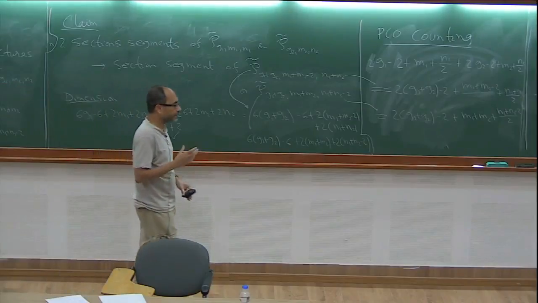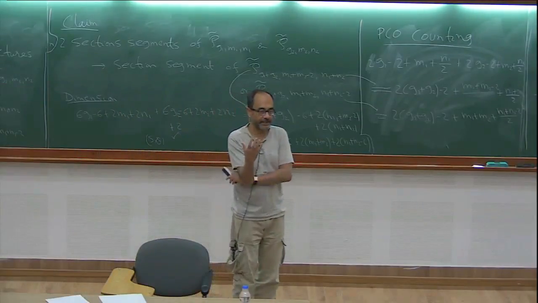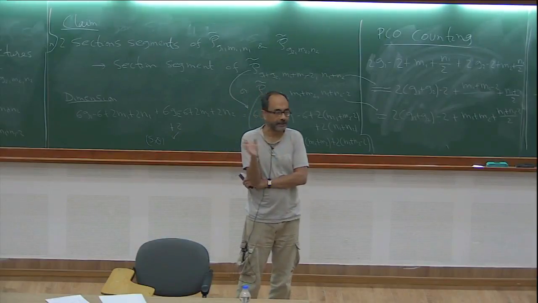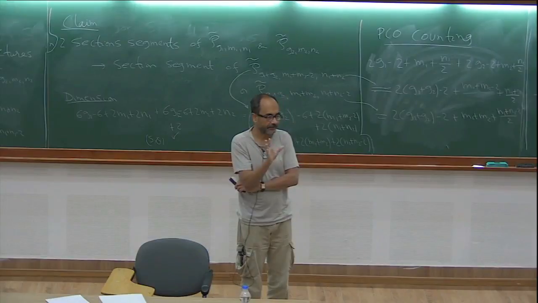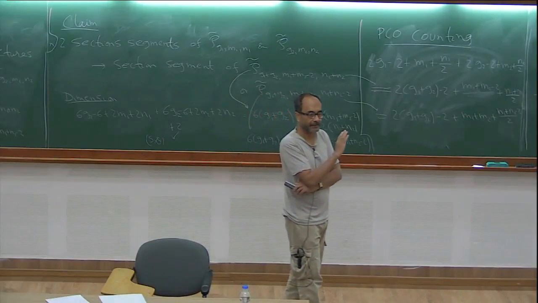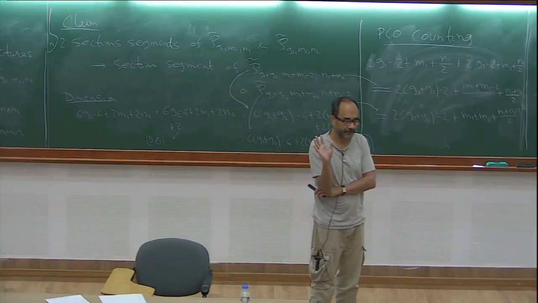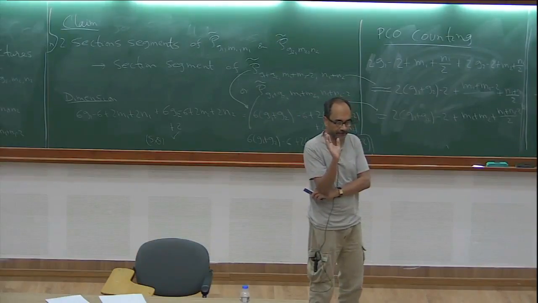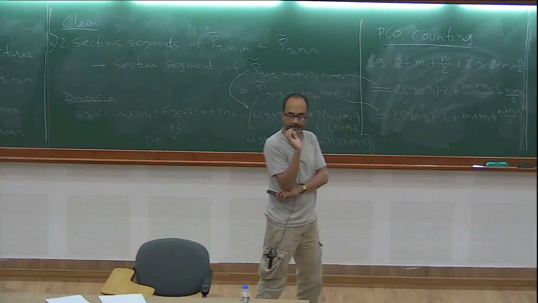So this means that if somebody gives you the section segment of just the elementary vertices, a Feynman diagram where we have no internal propagator, just the elementary vertex, then from there you can build the section segment of all Feynman diagrams. So the only data that you have to give is the section segment of the elementary vertex. Everything else is induced from there. Is this clear?